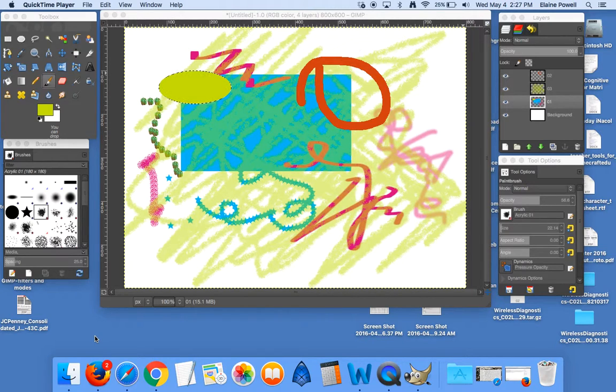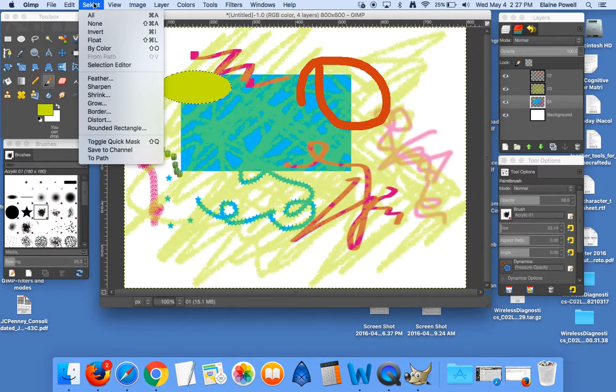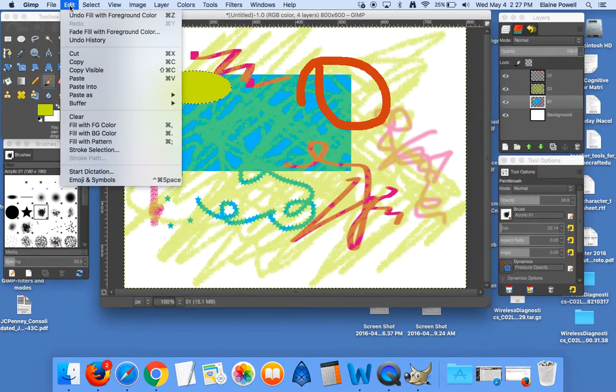Now that you've had a little bit of time to play with some of the different tools in the toolbox, the different brushes, change their size, play a little bit with their opacity, and also get used to creating different layers and being able to rearrange those layers, we are going to look at filters. So I'm back to that original piece that we started in the last video.